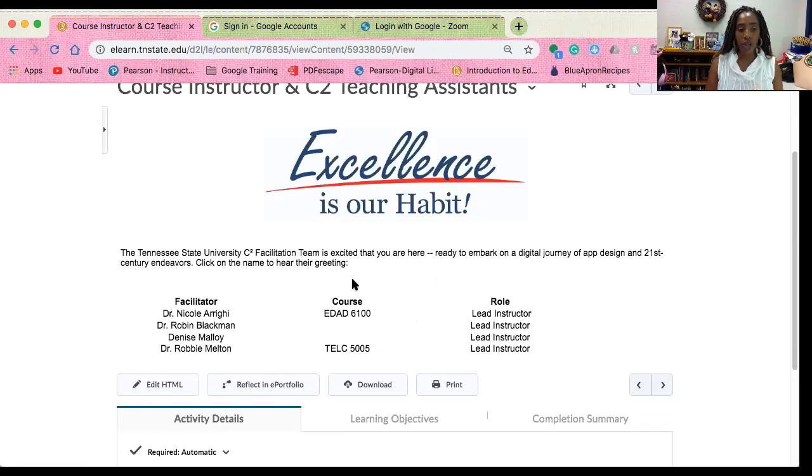And as you see on the screen, the student will be able to go on, find their instructor or their specific facilitator for their group, click on it, and then they will go to the Flipgrid portal and they will be able to access that. So by the time you have watched this video, those components will be in place.